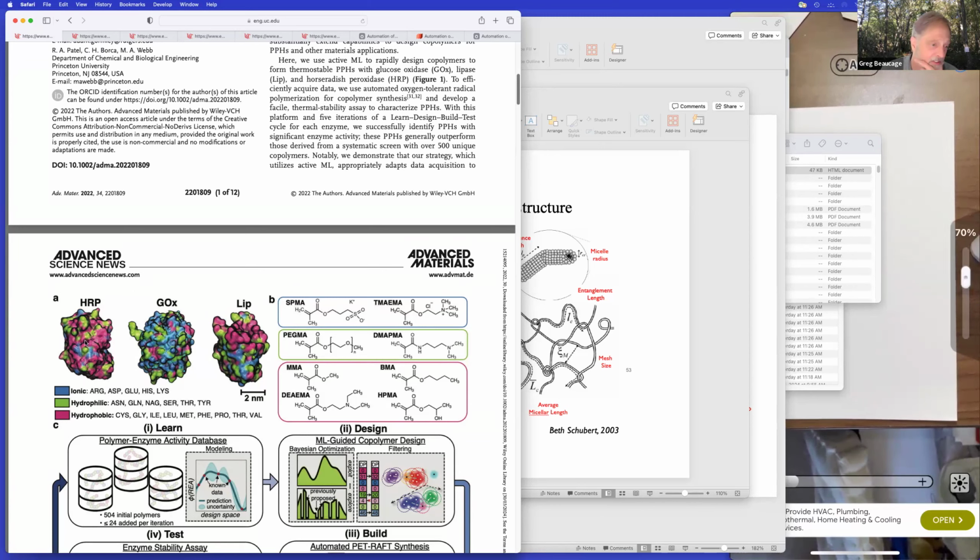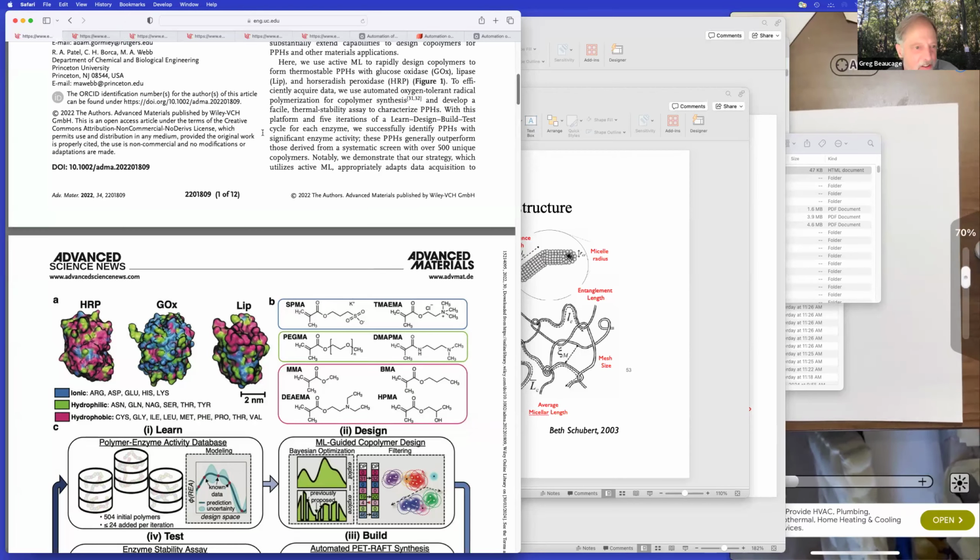The problem with these is if you stick it in the oven, it denatures immediately. So people are looking at binding a block copolymer onto the surface of this to prevent it from degrading. So there's a huge number, so they use that block copolymer machine. This is a group at Rutgers.